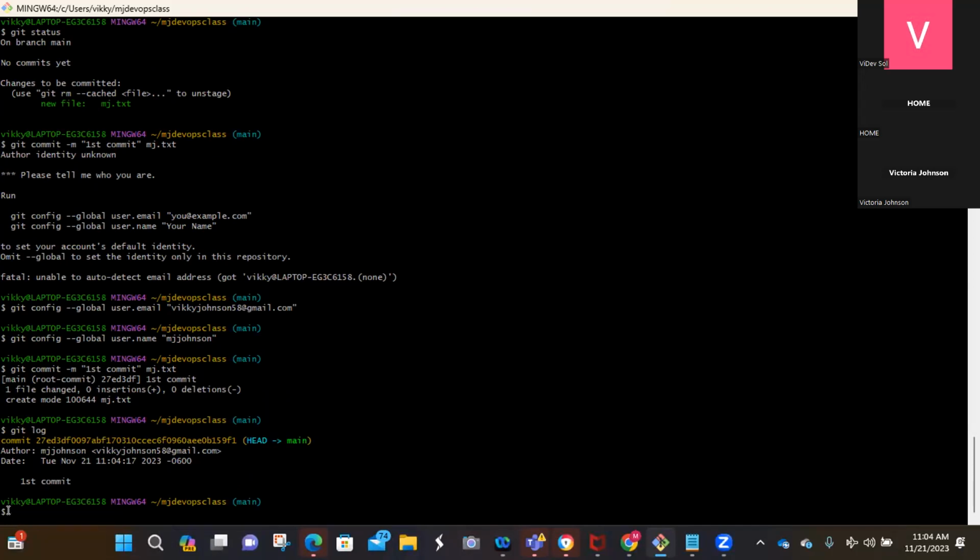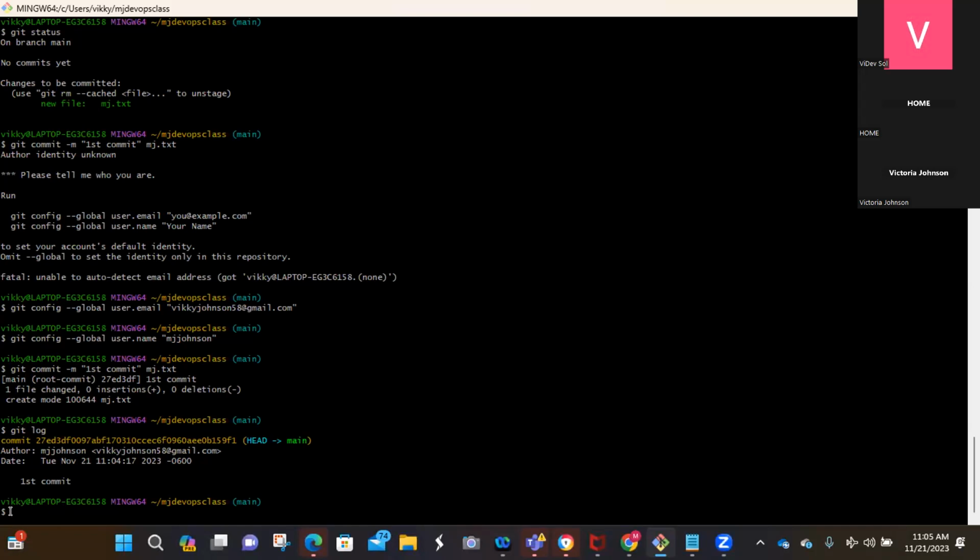What's the meaning of git log? So git log will provide the commit ID, author name, the date and the commit message. It tells who committed the code, who committed that file.